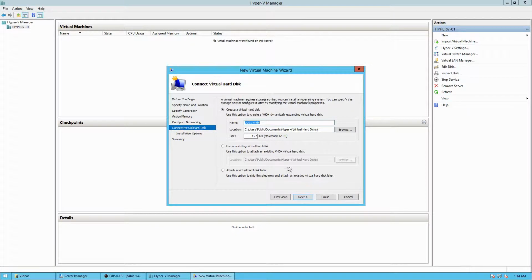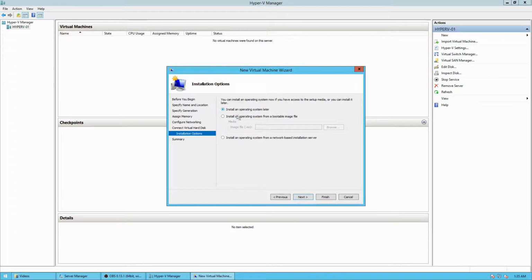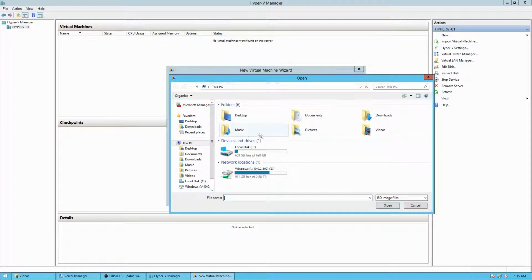Next. This is where you create your virtual hard disk. In this case, I'm going to make this an 80 gig virtual hard disk. Click Next. Now you can either choose to install the operating system later, or you can mount the ISO now. I'm going to mount it now.